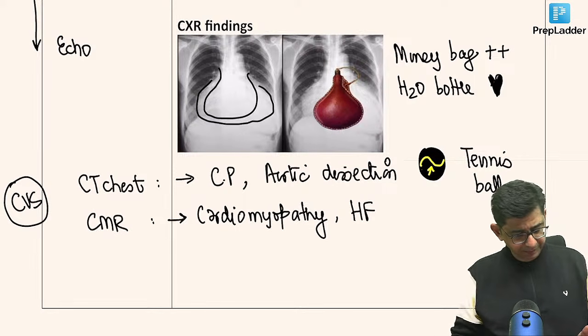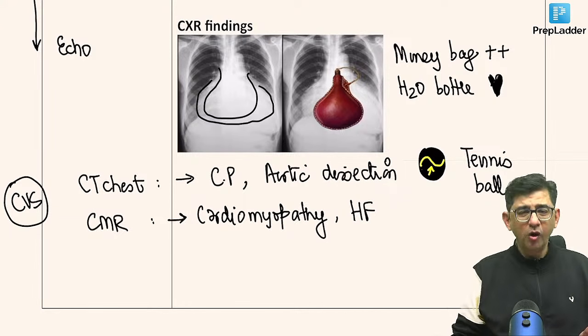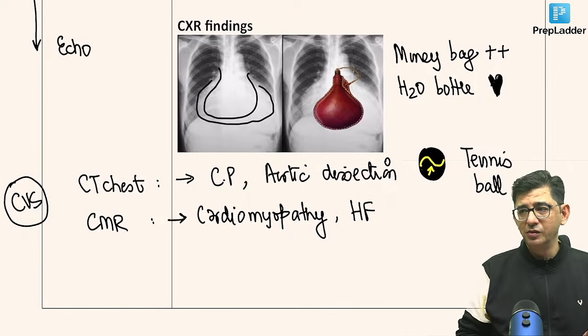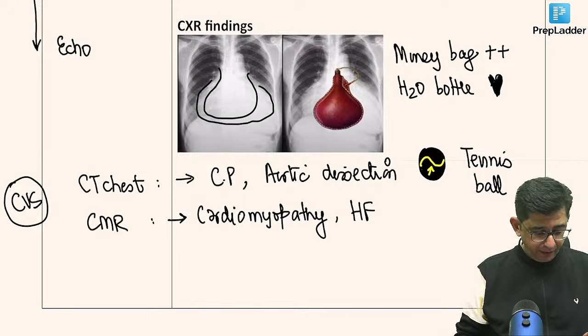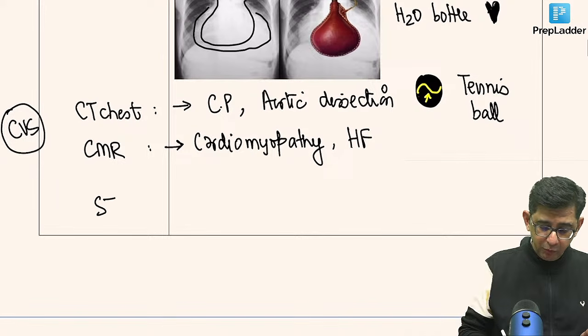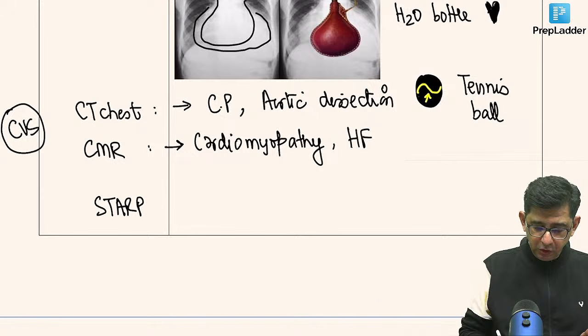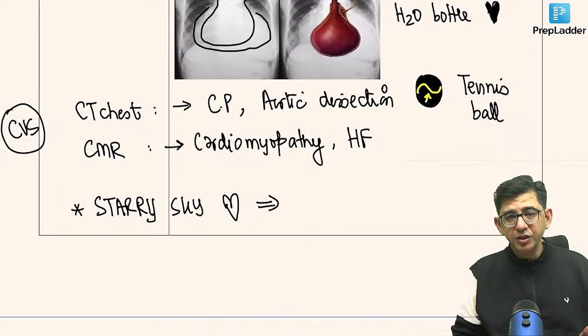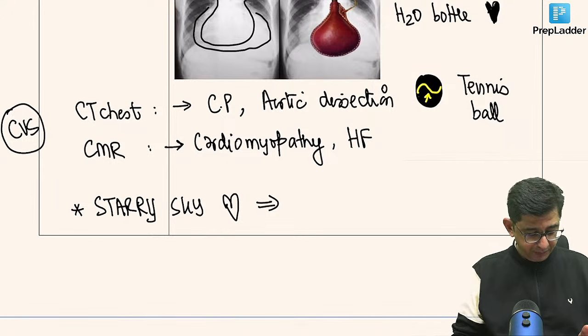And Nikhil, you mentioned the hockey stick sign. That hockey stick sign on an ECG, if you're talking about, that's for digoxin, right? And when it comes to restrictive cardiomyopathy, since someone has mentioned it, let me comment. The patient on echo is having a starry sky heart. The question for everybody is: starry sky heart would be seen in what condition related to the cardiovascular system?